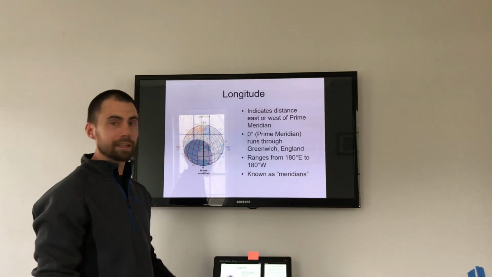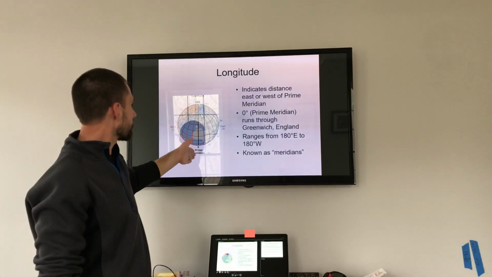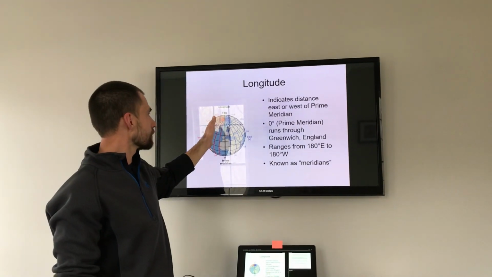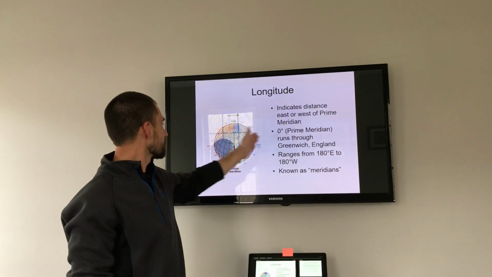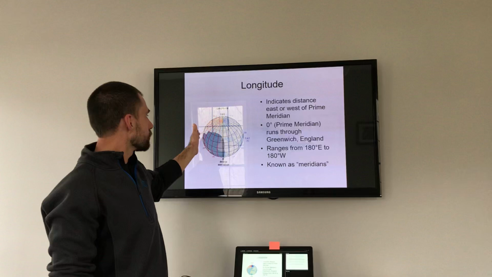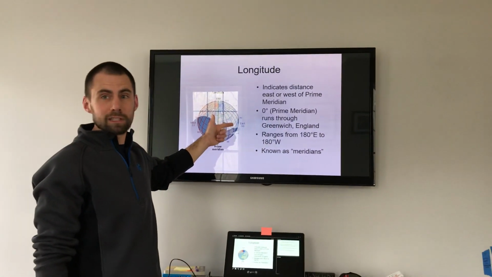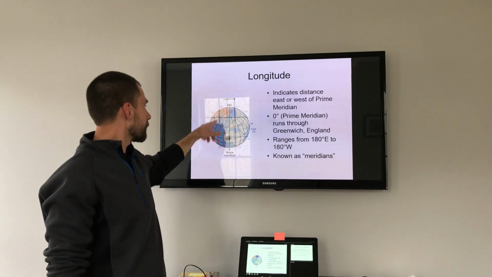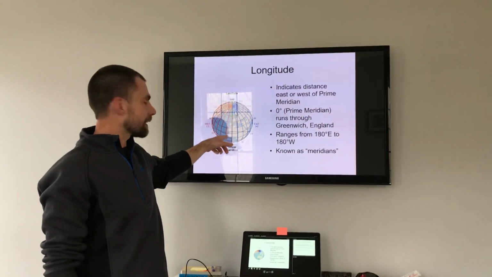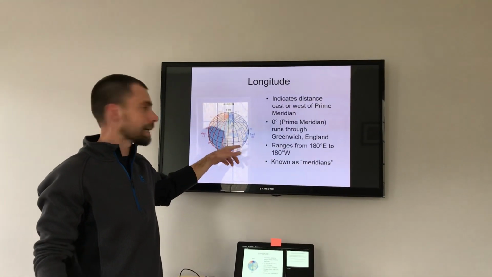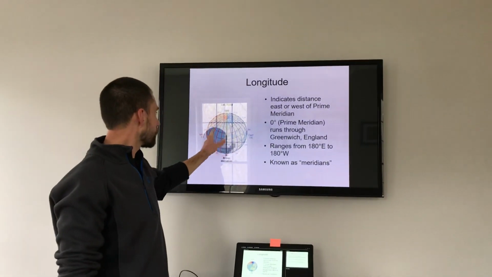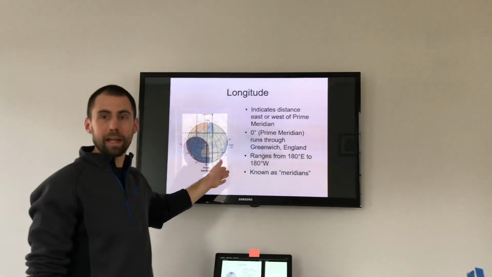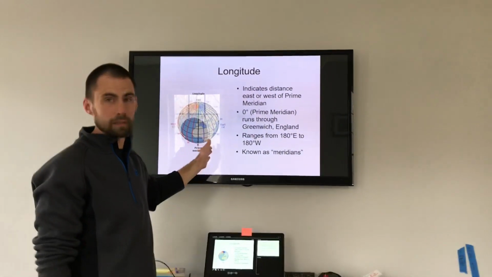Longitude moves the other way. That's going from the north pole to the south pole, the line straight up and down. That's the line of longitude, and you can move east or west of that. Longitude east of it, when you see coordinates, usually has a plus sign. When you move west of it, it has a minus sign. So again, 0 degrees runs right through Greenwich, England. That's the 0 degree mark. That's the prime meridian. And you go as far as 180 degrees east or west. Again, they're known as meridians. Those are not parallel lines.